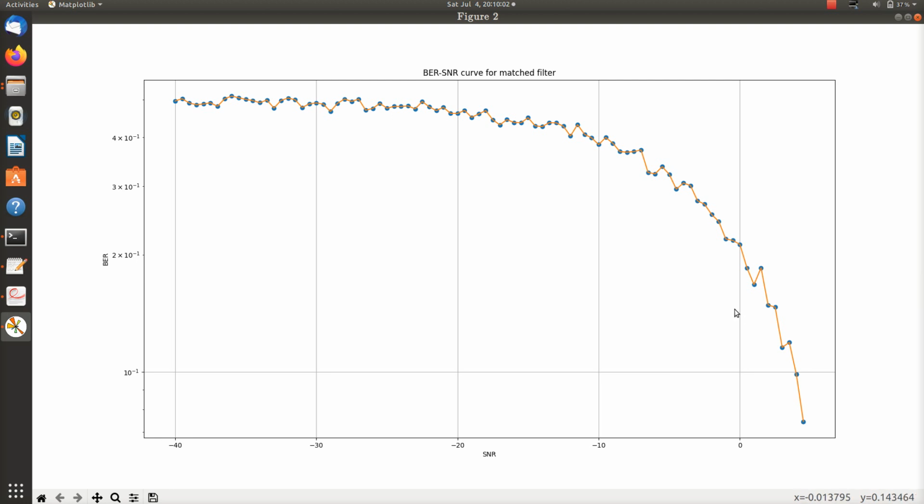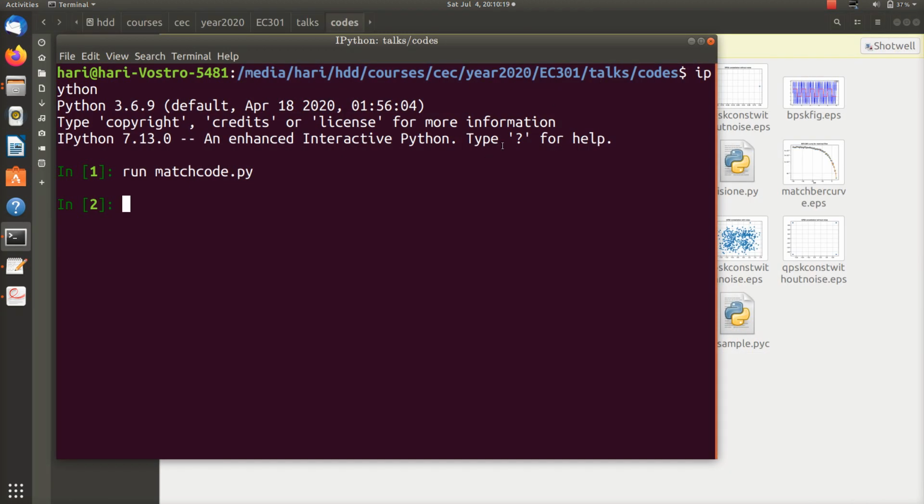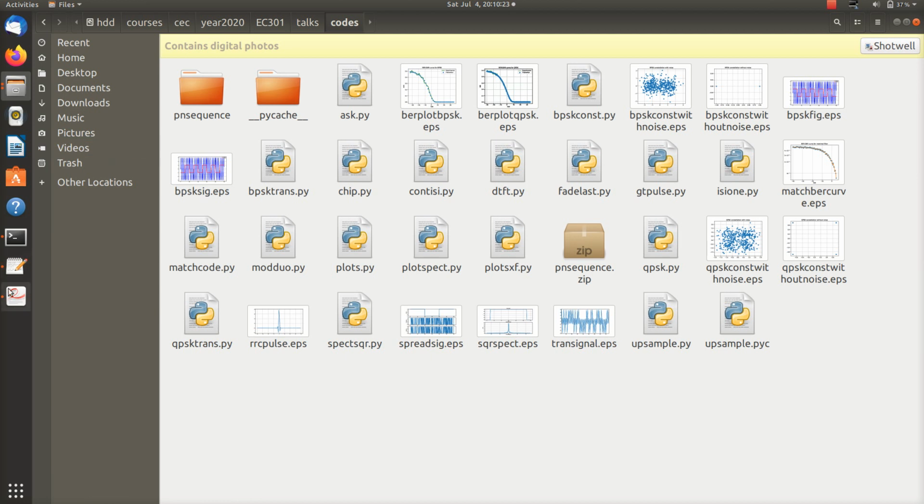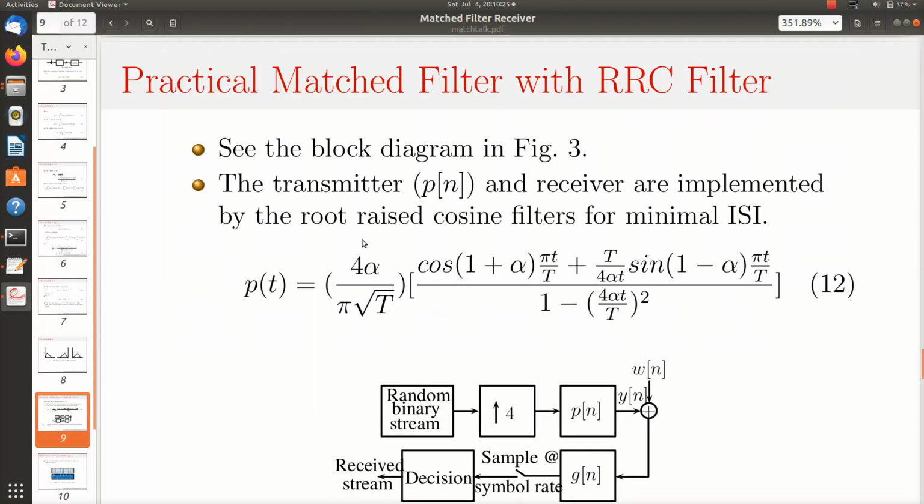This is also very similar to the Q function you have seen in BPSK. This is how the BER-SNR curve for a matched filter looks. You may type up this code and run the simulations. Please understand why I need upsampling, what the role of the root raised cosine filter is, and how this is realized. Now let me go back to my presentation.